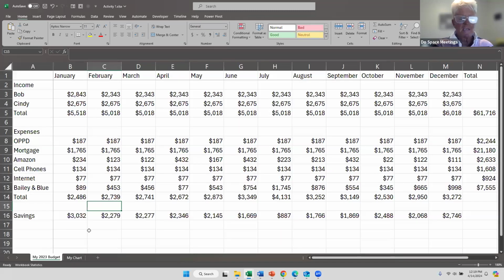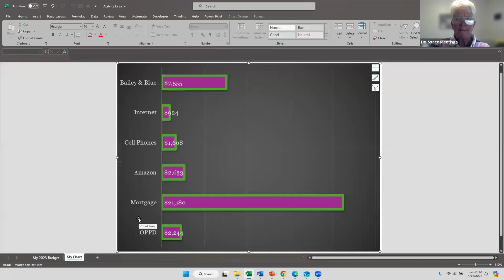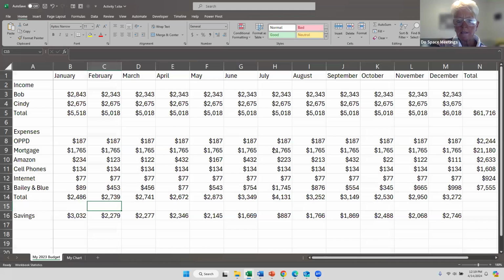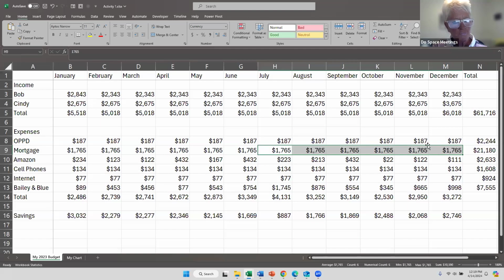Now, the other thing that you might be saying to yourself is, well, wait a second. If I change something on my budget, do I have to insert the chart again? No, the answer is no. So let's say that I go back and in June we paid the house off. So I'm just going to delete these house payments. When I hit delete, it's going to impact. Remember at the beginning, I said, as we build this and we manipulate the data, it's going to impact multiple cells. So now it's going to impact multiple cells and our chart.